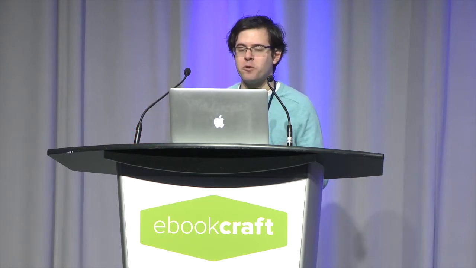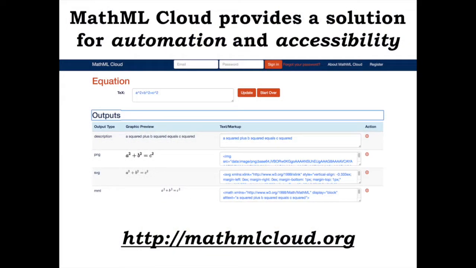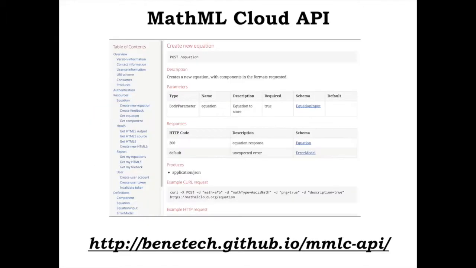They talked to a lot of other publishers too, and they came up with a web platform called MathML Cloud, where basically you can put your equation in. It has an API as well, and you can get the different results that you see here. You can see that I've entered the Pythagorean theorem in LaTeX format, and I get a lot of things out.